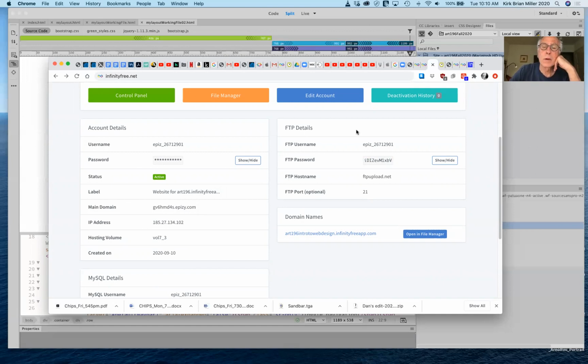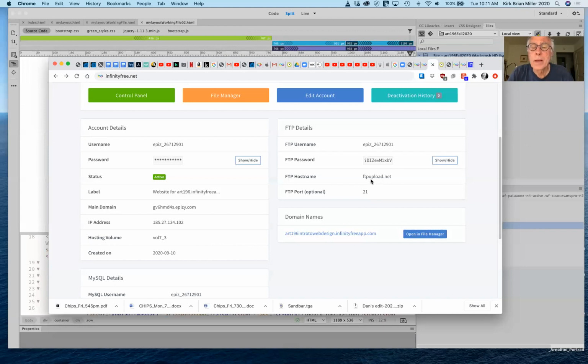But what you want to do now is, and you're going to copy some of the same information over here, go to FTP Details. So you're going to copy the FTP username and the FTP password. Okay, and then you also need to copy the FTP host name.